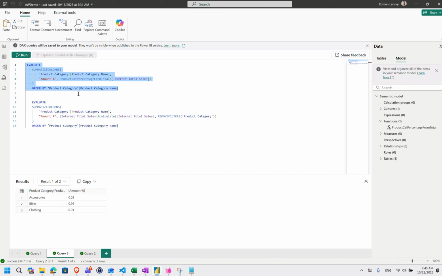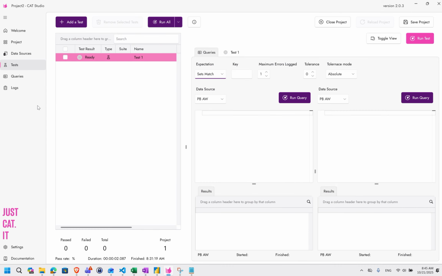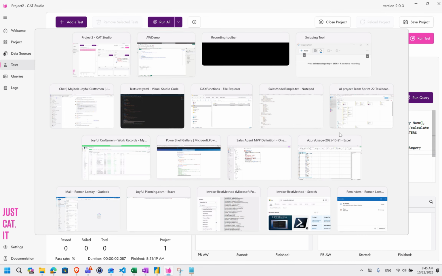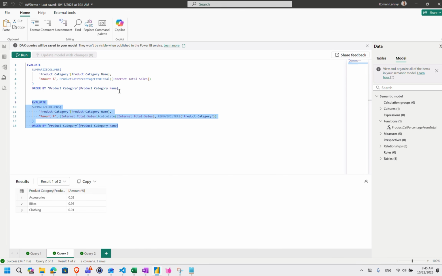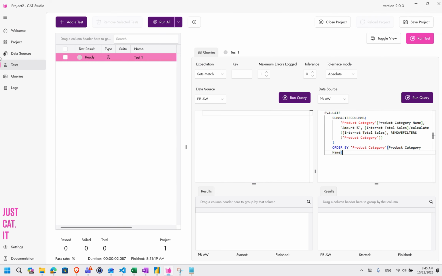So this is a product category query. So here, in one query, I'm using the measure, and in the second query, I'm using basically hard coding for internet sales total, where I remove the filter just for product category. So very simple query. So I can copy both queries here into the CAD Studio, and that will be my first test.